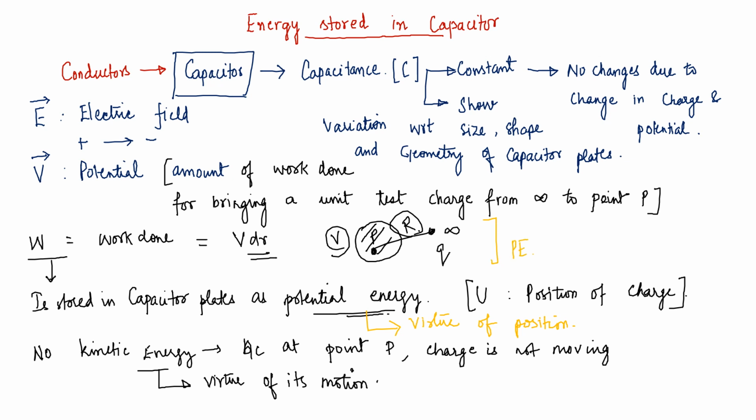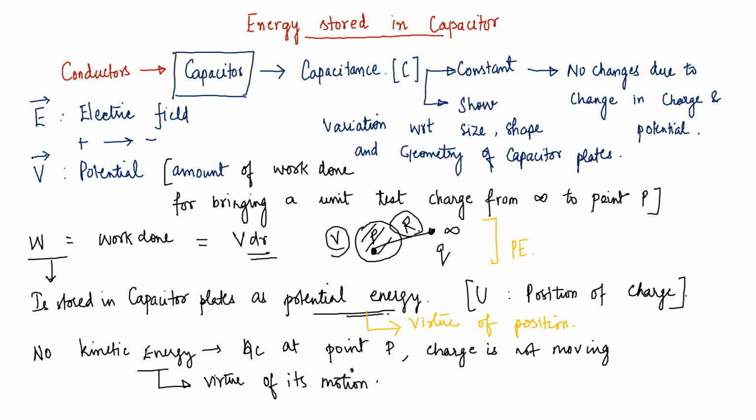Now, this is the basic. Now we will start the energy stored in a capacitor topic. How the charging of the capacitor happens, how due to this charging charges are accumulating, generation of electric field, formation of potential, then the amount of work done to introduce more charge on it. When this extra charge is introduced, what is the potential energy that is stored? This potential energy will give us what we need under this topic. So here we are using the whole concept of capacitor, capacitance, electric field existence, potential existence, work done, and then potential energy.